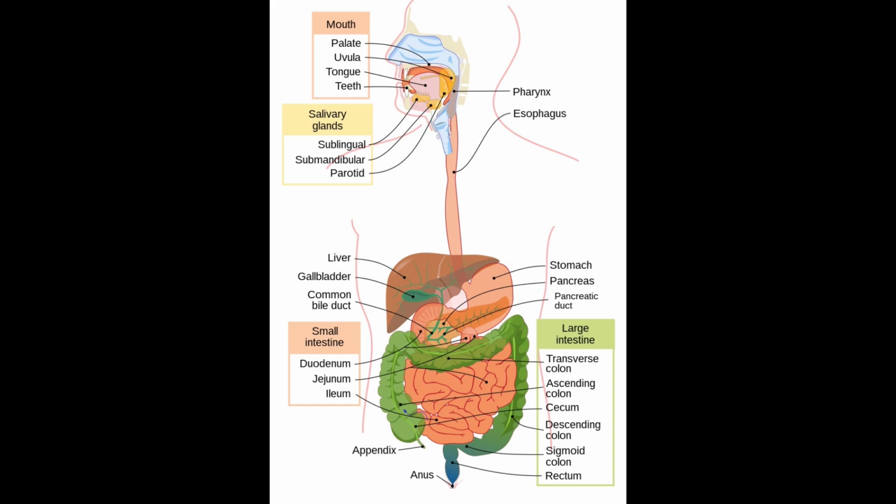Now, once we've broken down the complex molecules into smaller components, those simple components need to cross an epithelial cell layer, so they actually need to move from the outside of the body, like in the GI tract, cross a cell layer and then actually be in the body proper and enter the bloodstream. That happens in the small intestine, that absorption part of the digestive process. And that's sort of the small intestine's role.